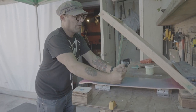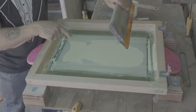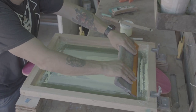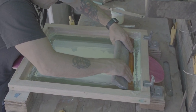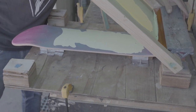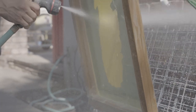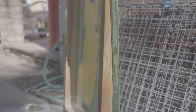Alright, we got that there. And we're gonna, screen's flooded, fingers on the concave area, slight angle. I put my body weight on it. No weep. So what happened was the screen broke in a little bit from that first one. What I used to do when I was first starting to do this, I get newspaper and I put the newspaper down on the board and pull a few.